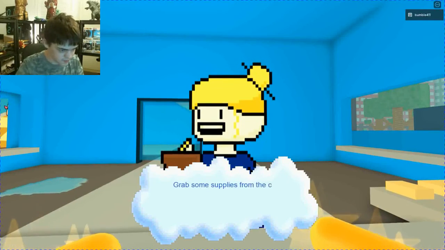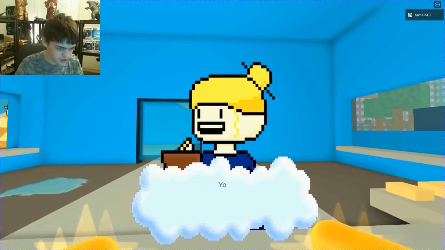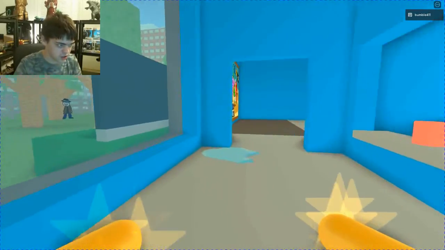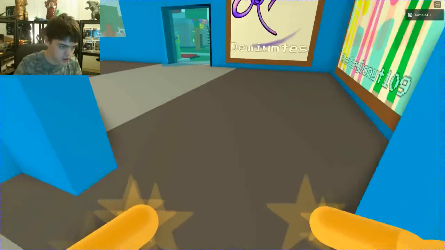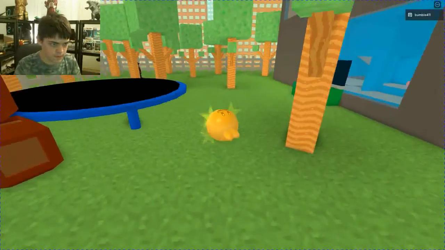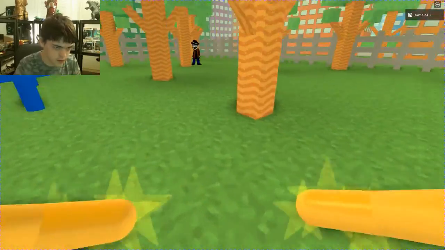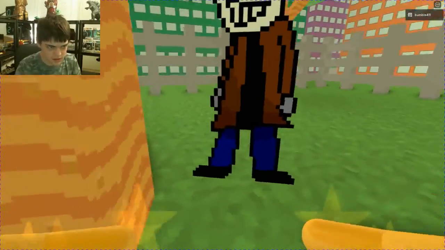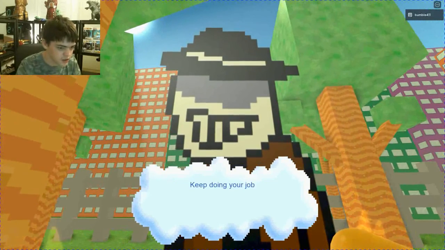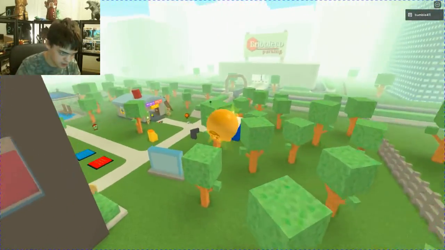Yes, I am the new janitor. Grab some supplies from the closet. I already did. You'll find out later. Yeah, sure. Oh, there's a little guy out there. I didn't see him. Let's talk to him real quick. Anything in the dumpster? Nope. Just a pixelated trash bag. Not bad at all. There's one waiting for you at the top of the building. Keep doing your job and the gate will open. Yeah, we're gonna keep that in mind till the end of the game.